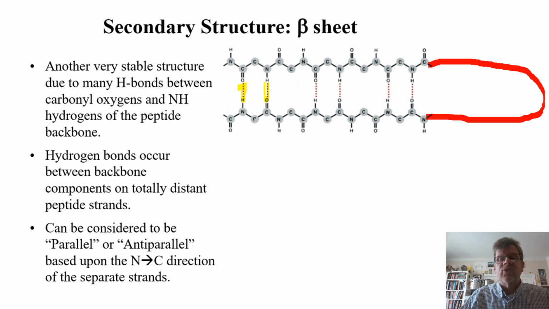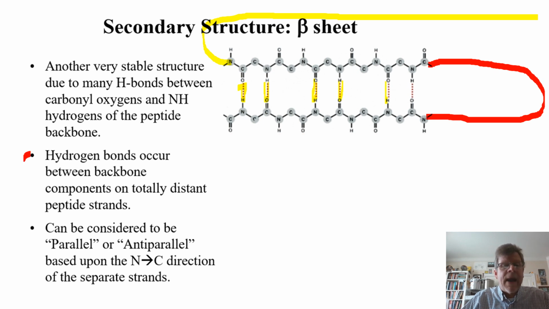And throughout this structure, here's two components of a sheet, but ultimately what happens is these things tend to zigzag on one another, and we get these continuing sheet-like structures forming. We'll show you a picture in a moment of how that ultimately works. So the hydrogen bonds are between, again, the backbone components, but they're totally distant from one another in terms of the primary structure, right on top of each other in terms of how the geometry of the way this peptide chain or protein chain is coming together actually exists.